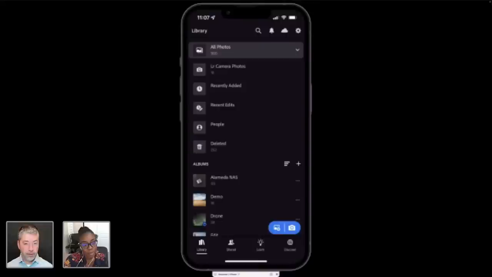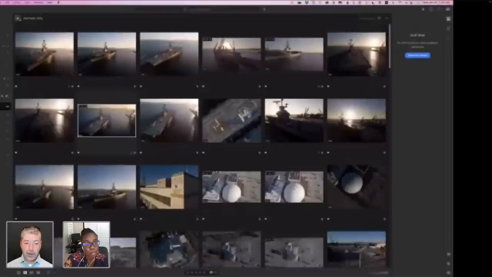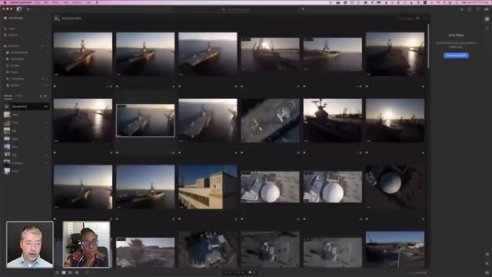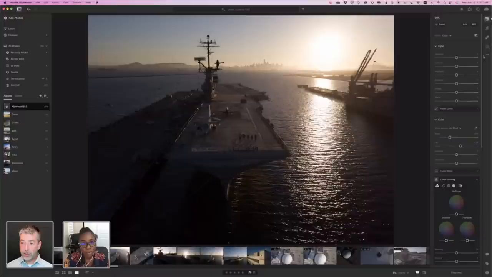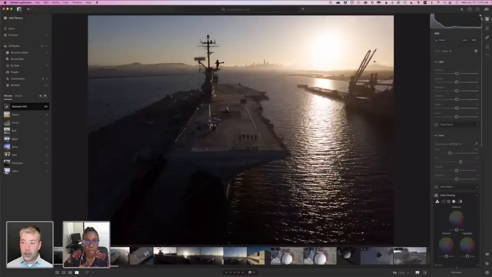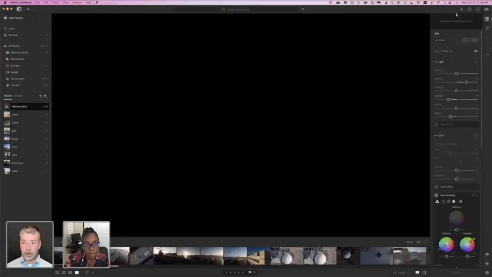Perfect. And then, let's see, does Lightroom have a histogram? It does have a histogram, and the histogram does not yet work on video. So we'll take a look here. Let me go into the edit view. Here in the three-dot menu, I have show histogram, and that'll put the histogram up here at the top. It also has clipping indicators for highlights and shadows. You can also click to lock those to keep them on while you're editing, if you want to make sure nothing's clipping. So it has all of that for stills, but currently histogram is not supported for video.